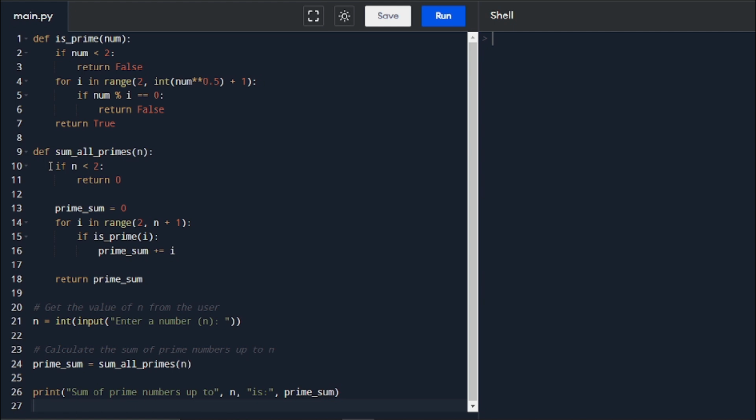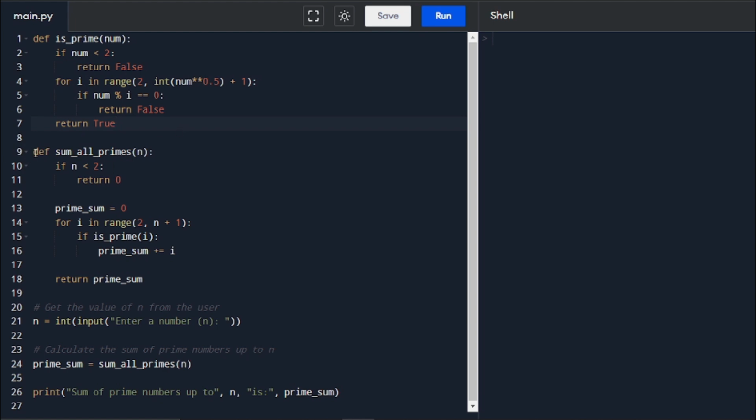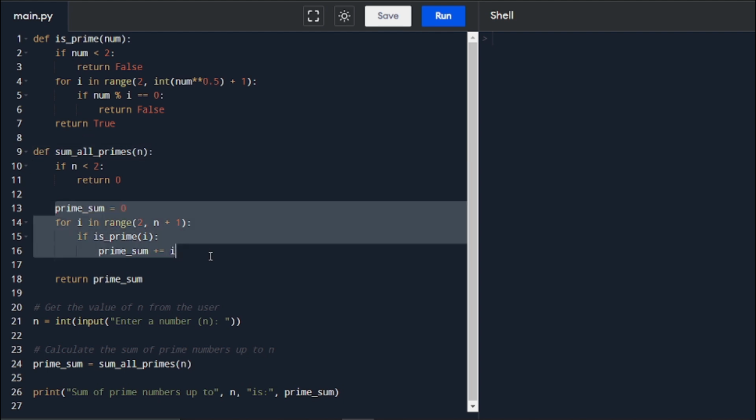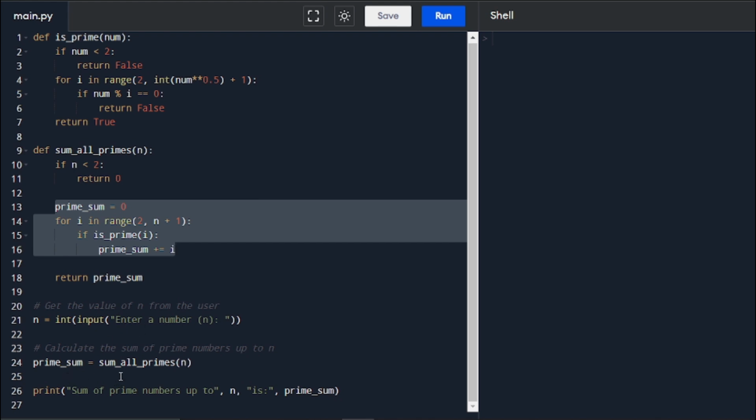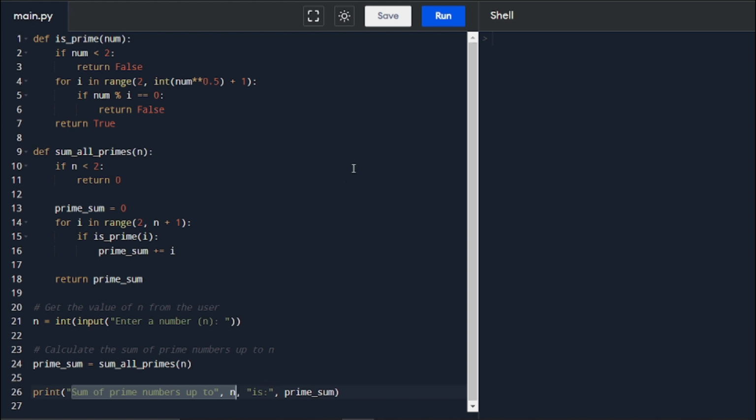Then we have applied the second function, which we define as sum_all_primes. In the first step, we'll find the prime numbers, and our second step is to sum all the prime numbers, okay? And after the sum of these prime numbers, in which we'll also apply the for loop, we'll take input from the user into the number n and the prime number sum, and after that it will print the sum of prime numbers up to n, or whatever number you're going to input. So yeah, let's now go ahead and run this code.